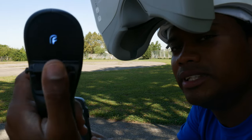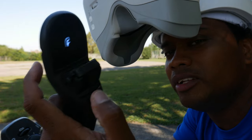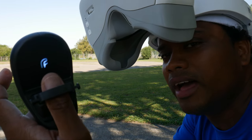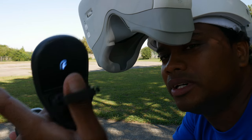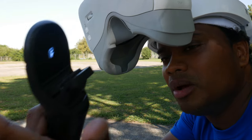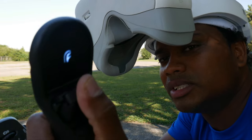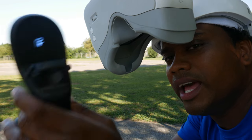This is to go up, this is to go down, up, down, up, down, up, down. You can slip your thumb under here and lock it in, but I don't like that, locking it in. You can pull up to go up or press down to go down, either one like this, up and down. But I prefer not, I don't like my thumb locked in, I like my fingers loose. So I'll just press down to go down and press in this trigger to go up. And I have left, right.